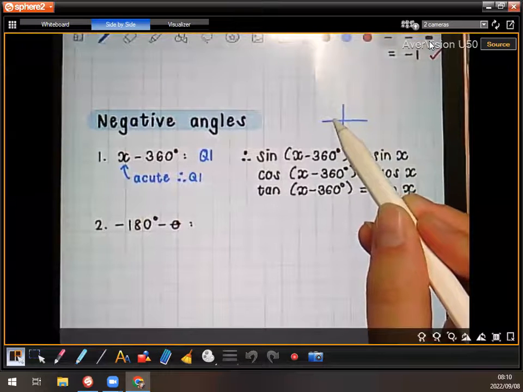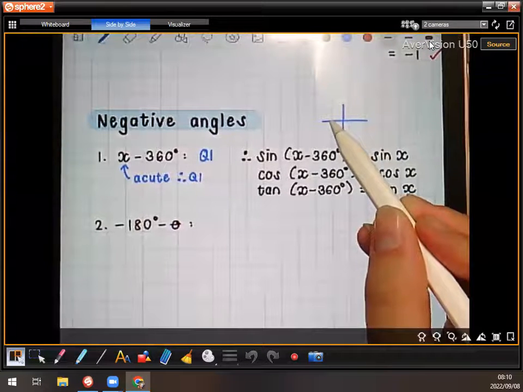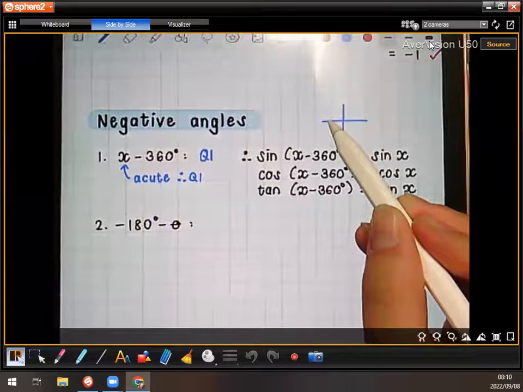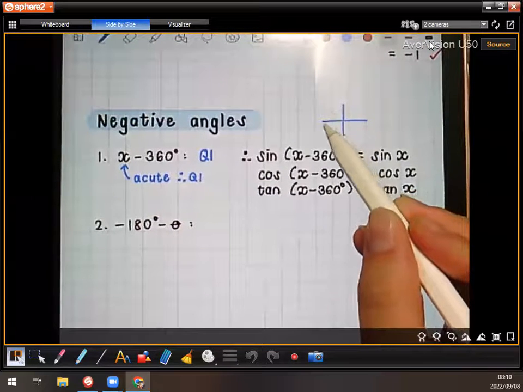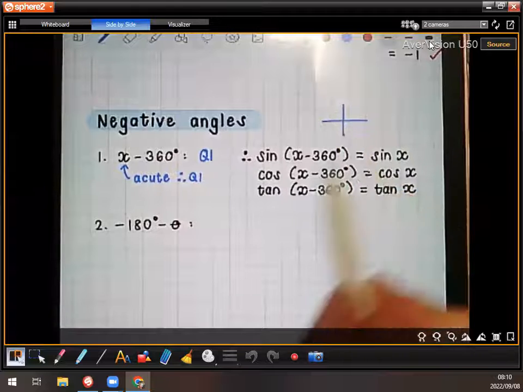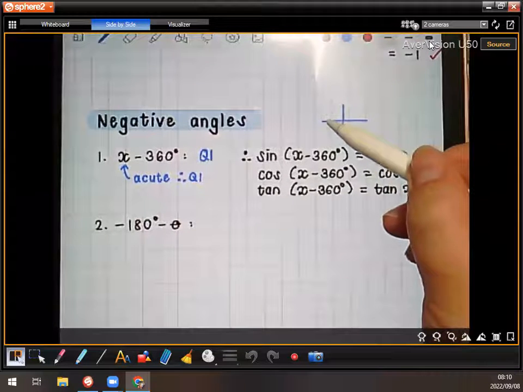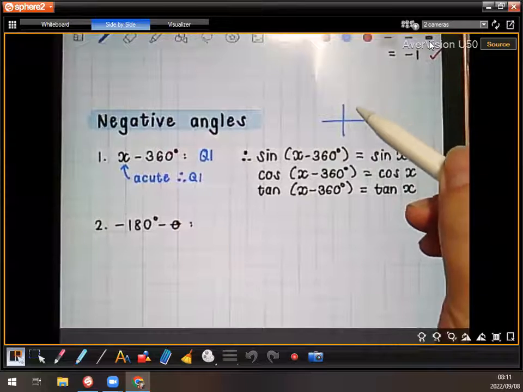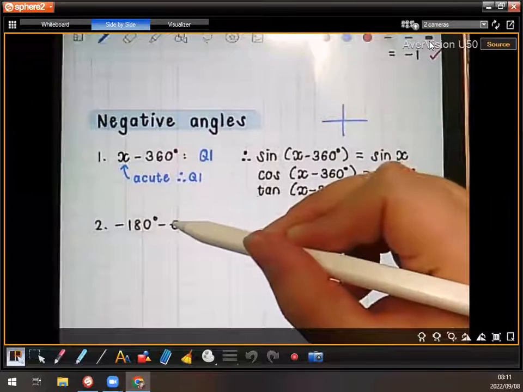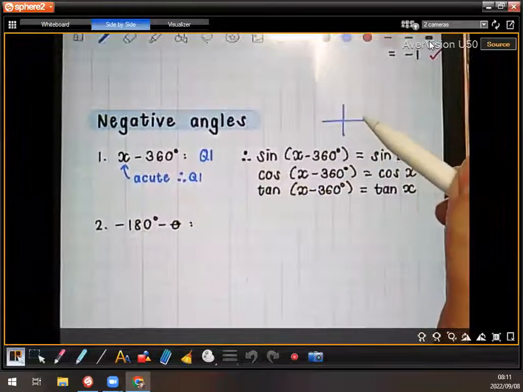Now we must minus another acute angle. So again, when I minus, in which direction am I going to go? Clockwise or counterclockwise? Clockwise. So I'm going to go up, right? And since theta is an acute angle, I'm going to go into the second quadrant. I can't possibly go past that and go into the first quadrant, because theta is an angle that's smaller than 90.